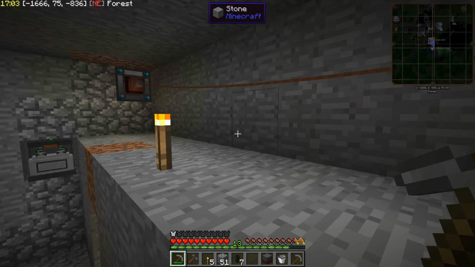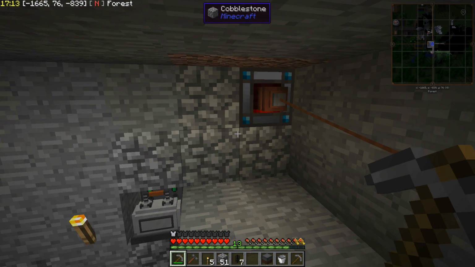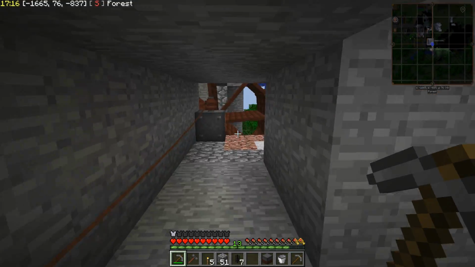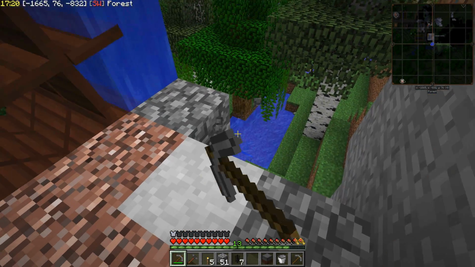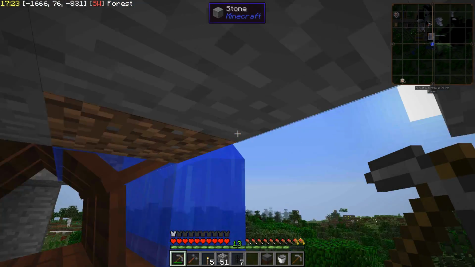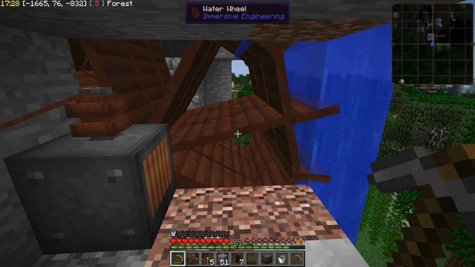Let's go up and look at the battery. It's going up or down? Oop, still going up. Alright, so I can run that at full speed and still gain power from the water wheel. Break these off so mobs don't fall down from above. There we go.